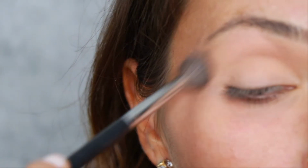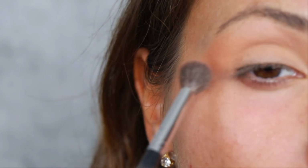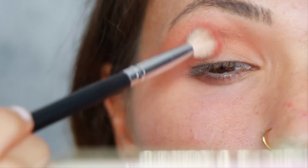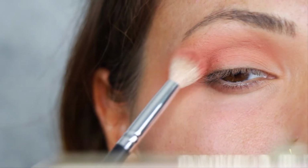Alright you guys, so I decided to do a voiceover for this video. I already started off by putting some concealer on my eyelid and blending it out, and then right here I'm just setting that with my regular face powder. Right here, I'm taking the shade Just Peachy from the Too Faced Peachy Mattes palette and blending that in my crease, kind of being a little bit messy with it. You'll see I clean it up at the end.